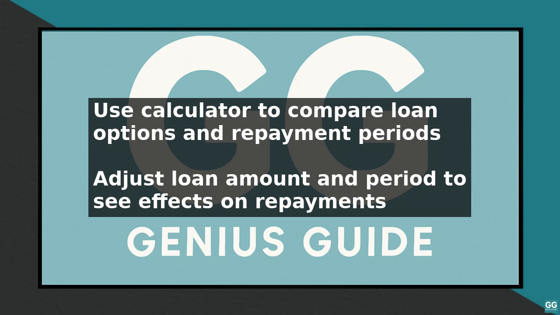By following these steps and using the TSB Bank loan calculator, you can make an informed decision about your loan options and find a repayment plan that works for you. Remember to always review and compare different loan options carefully and consider seeking advice from a financial advisor if you are unsure about any aspect of the loan.